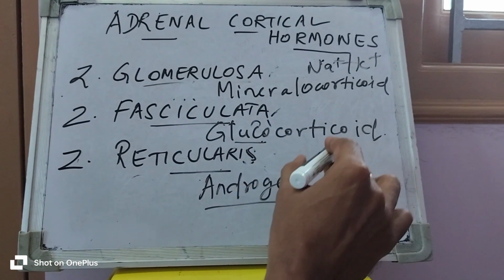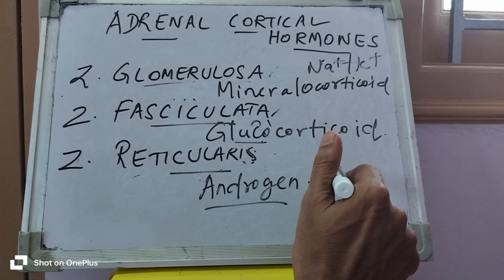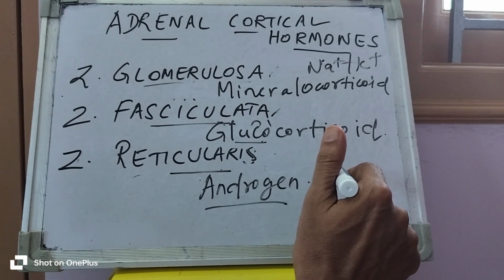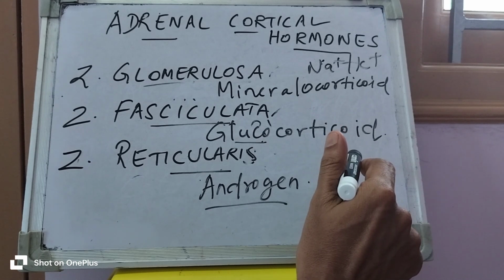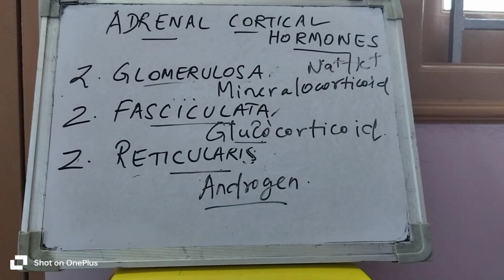And among the androgens, we have testosterone, which is responsible for the secondary sexual characters in males. And from the androgens, we have estrogen also. From testosterone we get estrogen, and it is the source of the female hormone estrogen in males. So in males, some amount of estrogen is secreted from the adrenal cortex, zona reticularis.